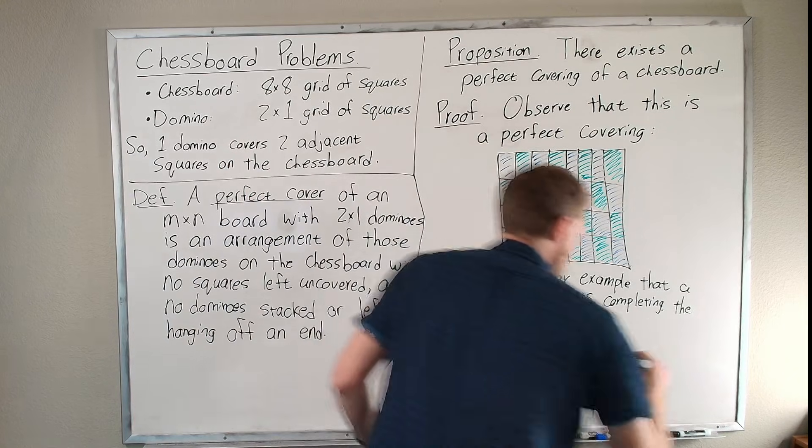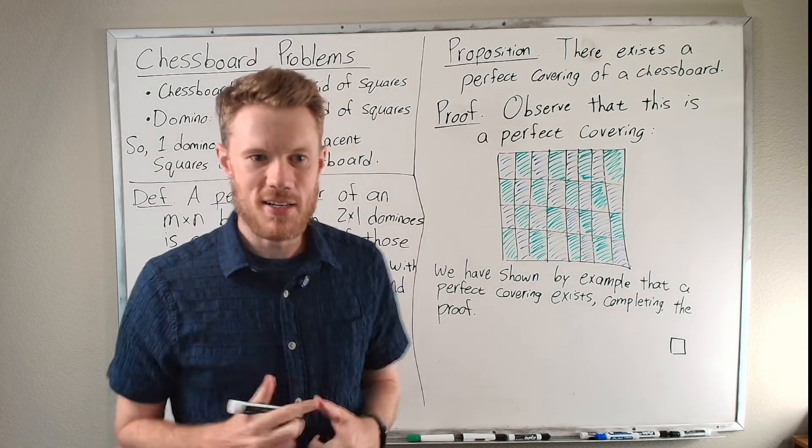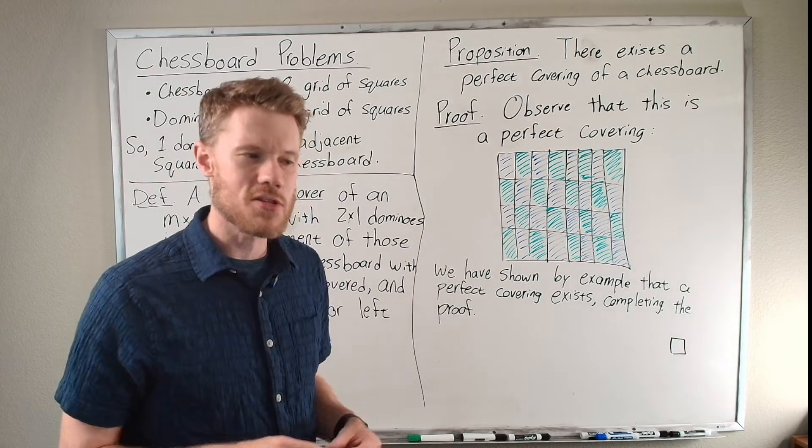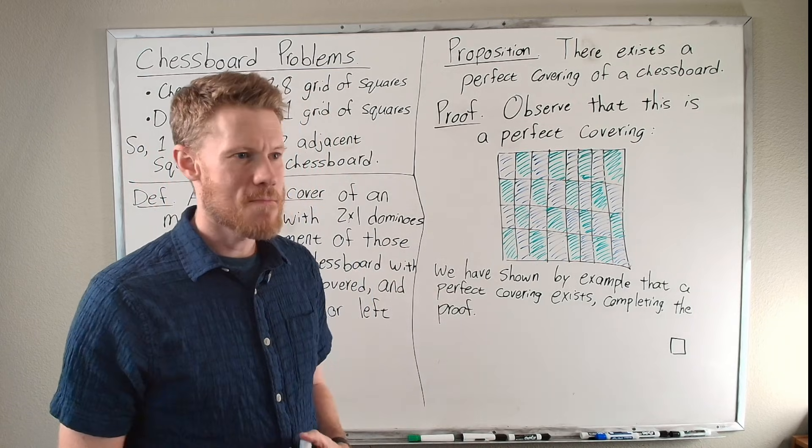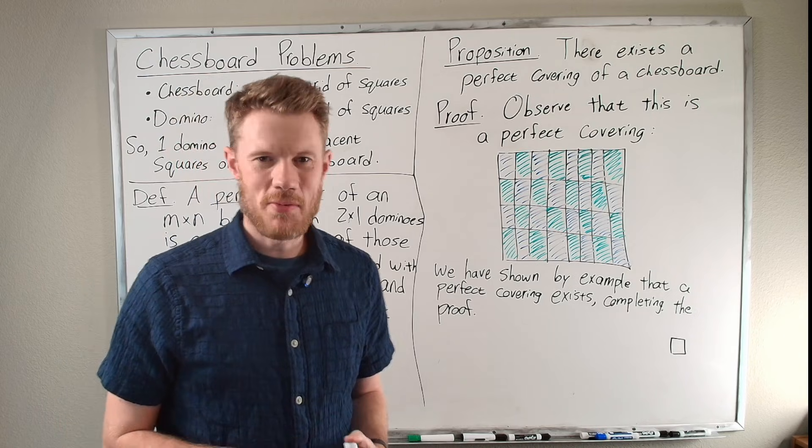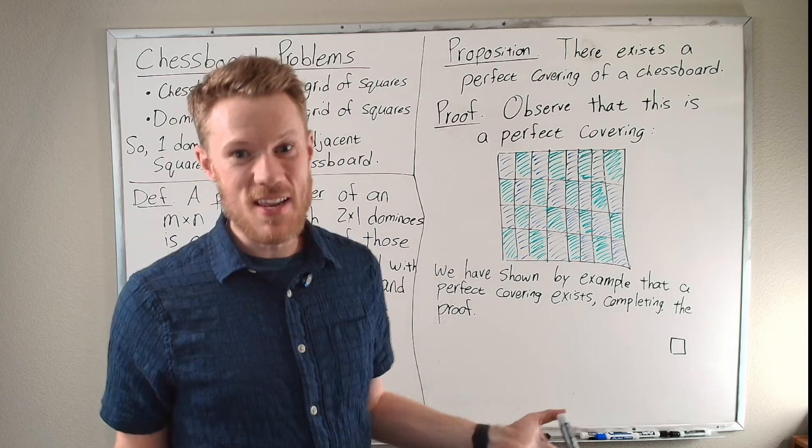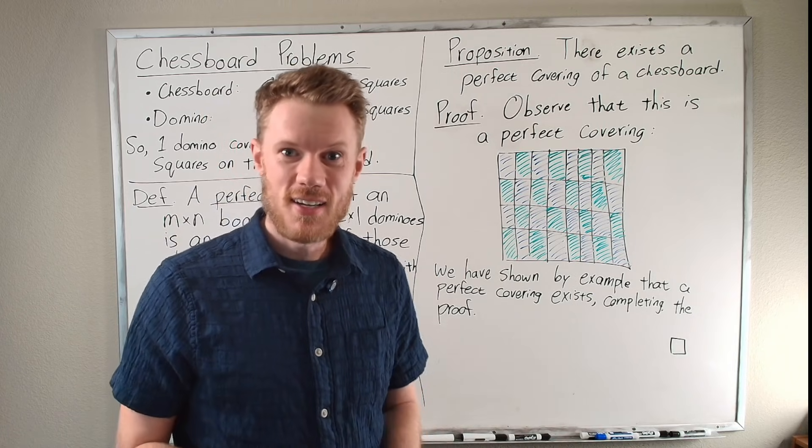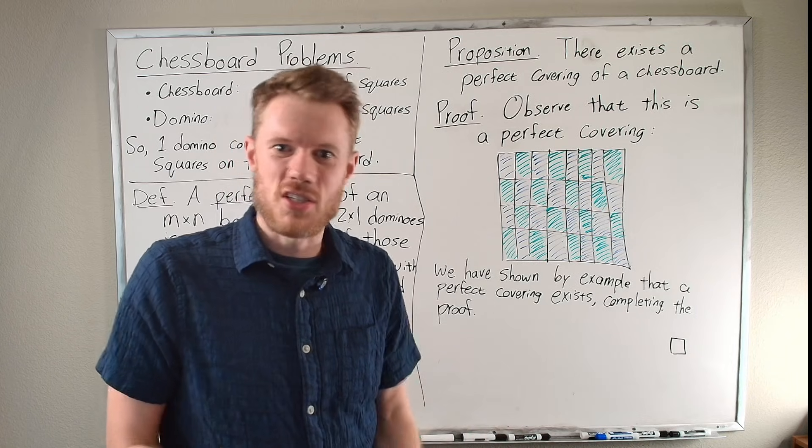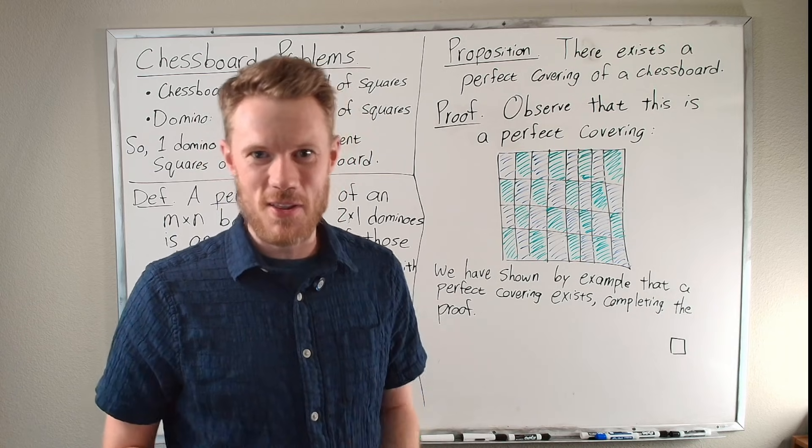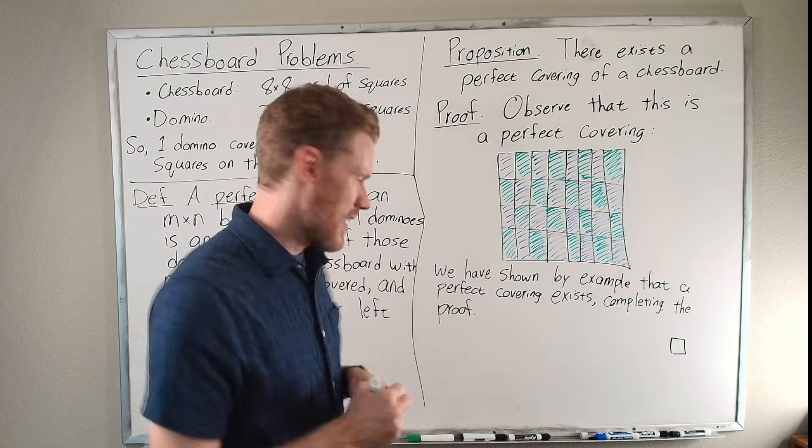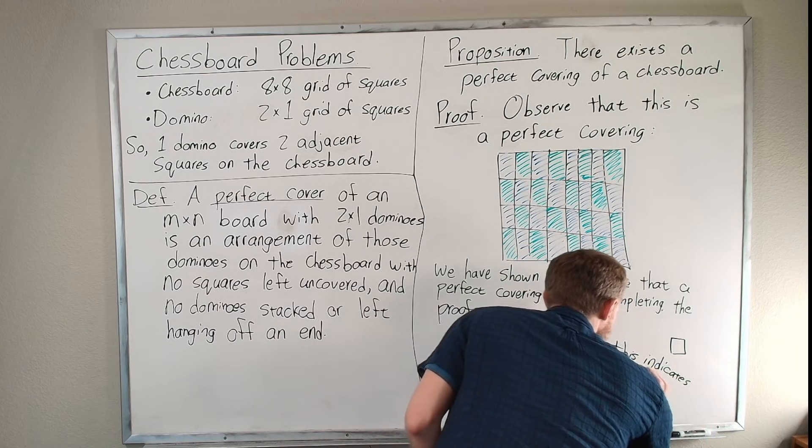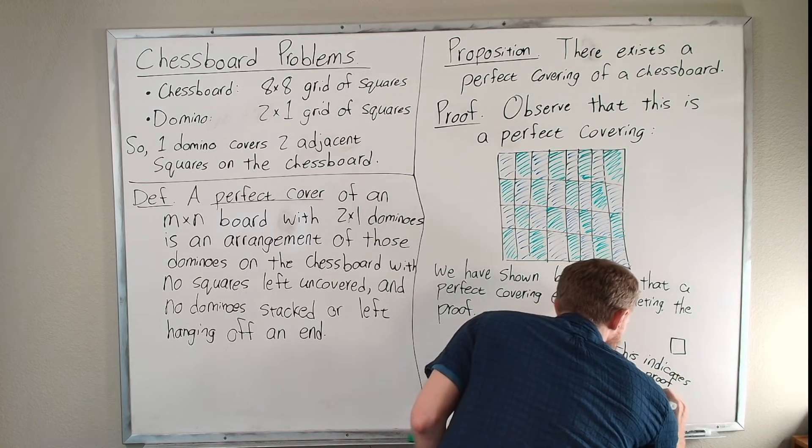Oftentimes, typically, in fact, you should just make this your practice. At the end of each of your proofs, you put a little box or some other end of proof symbol. A square is the most common one that is used to indicate that your argument is complete. There are some books, Dummit and Foote's Algebra is the famous one, which does not have any end of proof symbols. And it's confusing at times because they will finish a perhaps complicated argument, perhaps a little terse to prove a statement and then just jump right into a little discussion. And it's a little unclear, right? Is this discussion part of the proof or not? It's good practice to end your proofs with a symbol.